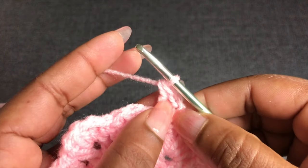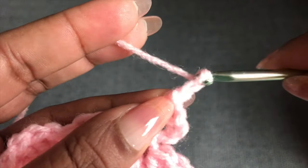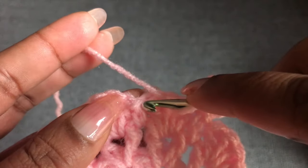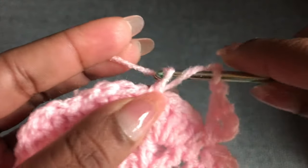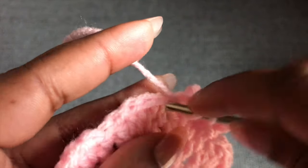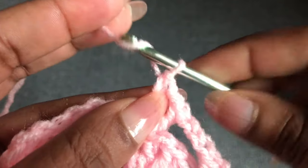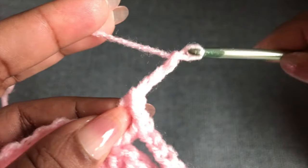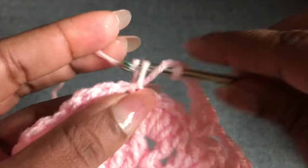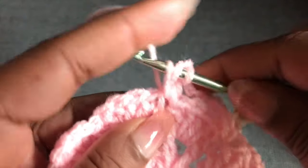Next, chain 3, skip this first shell into the next single crochet. Next V stitch is coming: double crochet, chain 1, double crochet. Again, chain 3, skip the next shell into the next single crochet, next V stitch is coming double crochet, chain 1, double crochet.